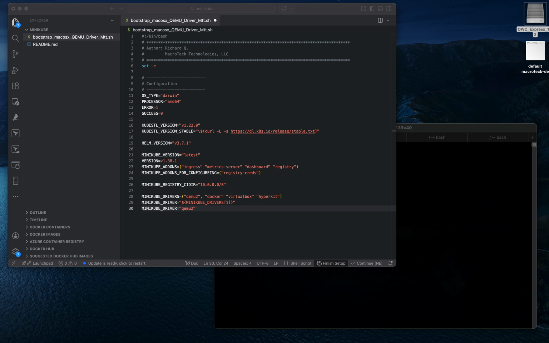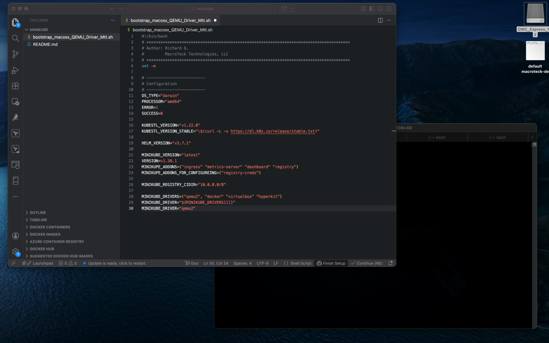HyperKit, that's a macOS thing. You use that when on macOS and not using Docker Desktop. You want a native hypervisor-based VM, and why do you use this? You use it on macOS for native virtualization. This is historically faster than VirtualBox on Mac. But the downside is it's largely replaced by the Docker driver today, less commonly used now, but best for macOS setup without Docker or lightweight VM preference.